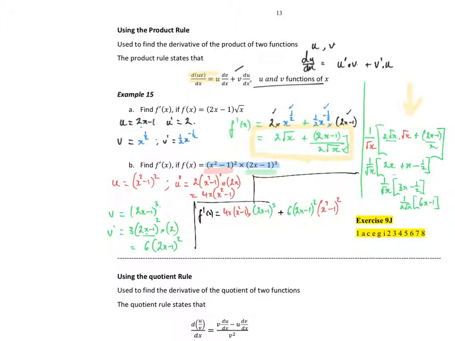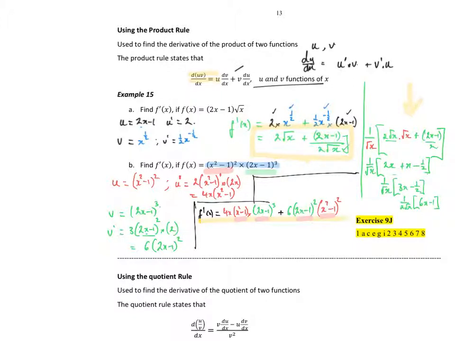So let's stop there again. We'll give it a little yellow. That's my product rule. If where each of the terms come from is okay, well then we're okay with the rule. Now we'll do some factorizing. Now with my product rule, often we can see each of the functions are present in each section. So there's an x squared minus 1, there's an x squared minus 1. There's a 2x minus 1 cubed and a 2x minus 1 squared. So often they're my common factors that can come out nicely.